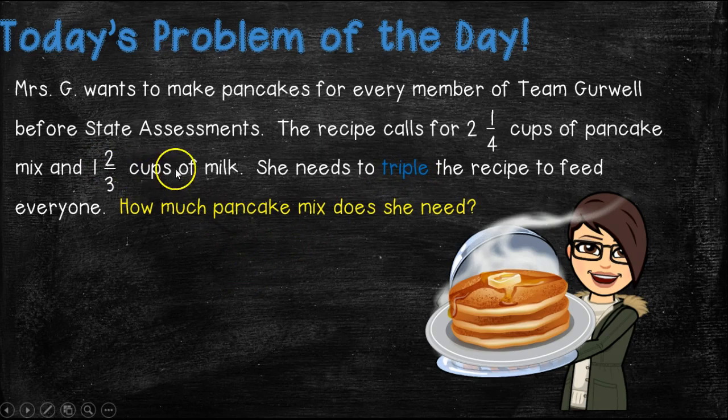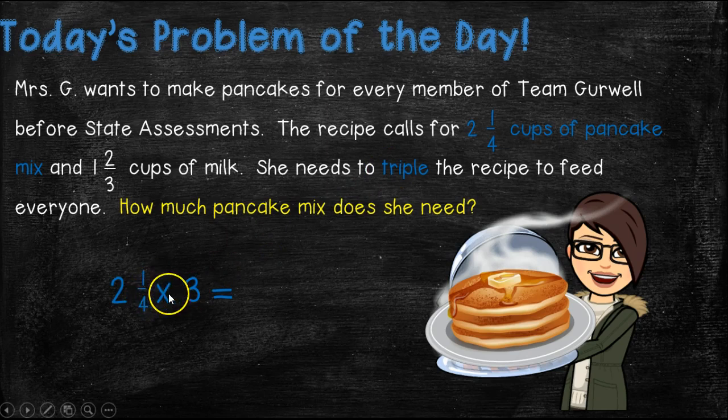Now, do I care about how many cups of milk I need? No, because I need to know how much pancake mix I need. So the other important piece of information is that I'll need 2 1/4 cups of pancake mix. And again, I need to triple it. So what does that multiplication problem look like? Well, it's going to be 2 1/4 times 3.